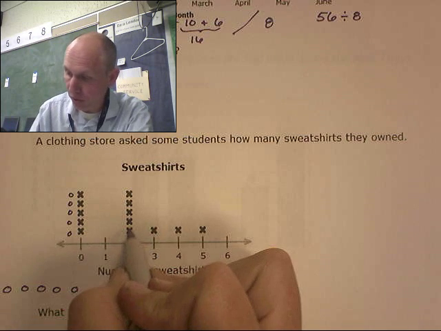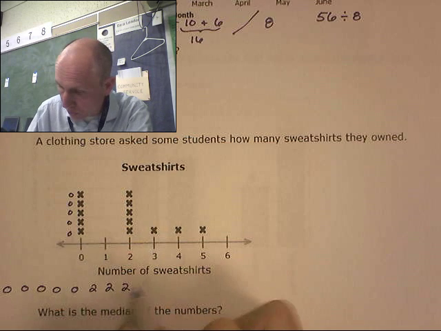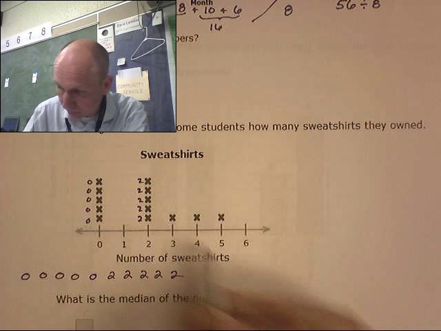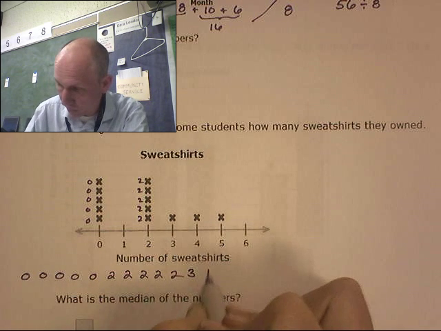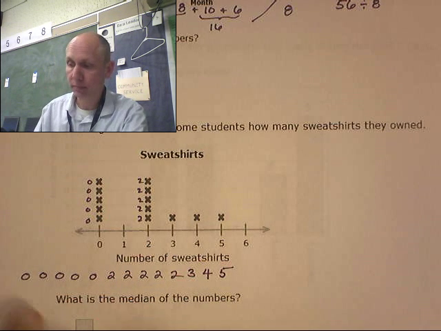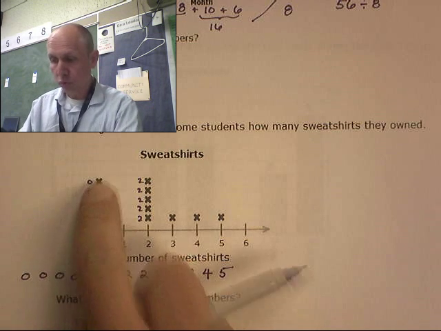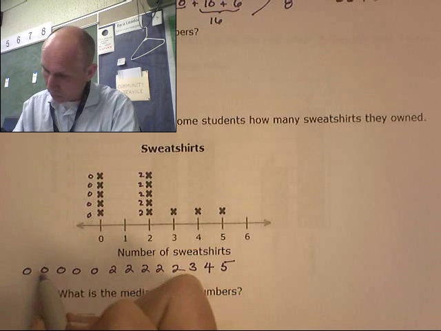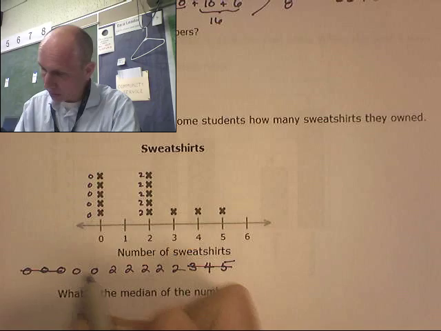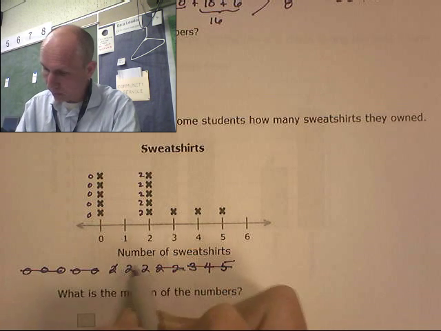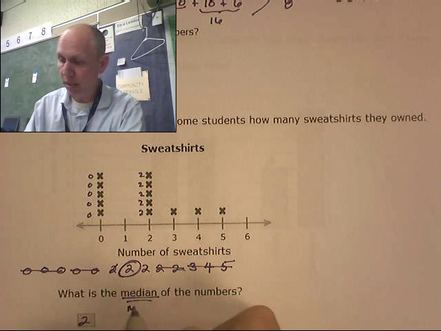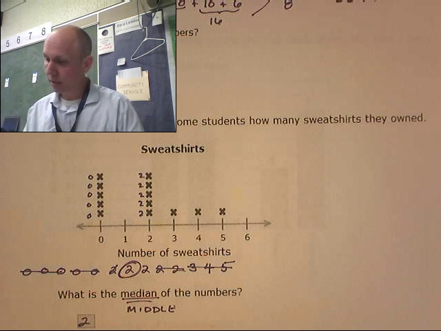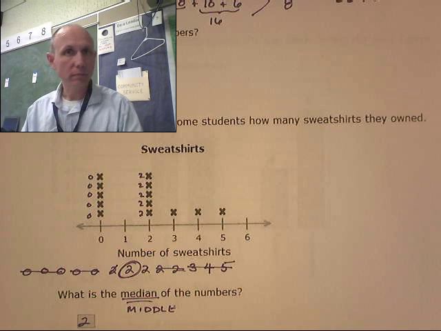How many ones do I have? No ones. How many twos? I have two, two, two, two, two, two, two, two, two, two, two — because these represent a whole bunch of twos. How many threes? I have one three. How many fours? I have one four. How many fives? I have one five. These are my numbers. Now let's find our middle. My middle is at two. My median is at two. I took the data off of this line graph, put it in order, and then found the middle number.